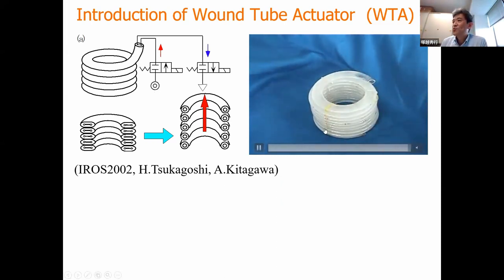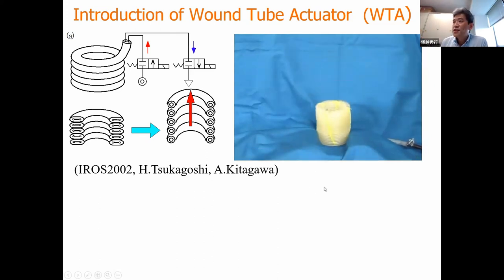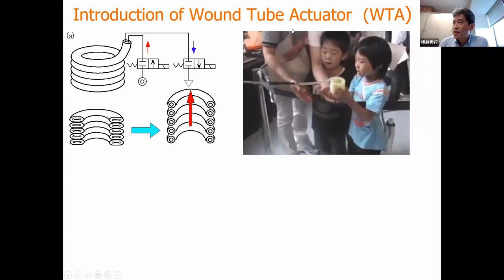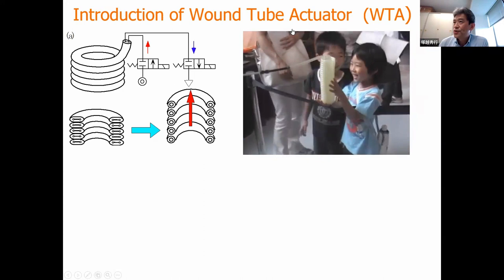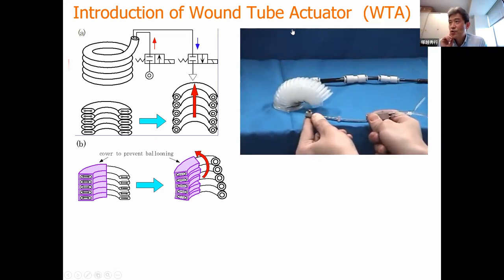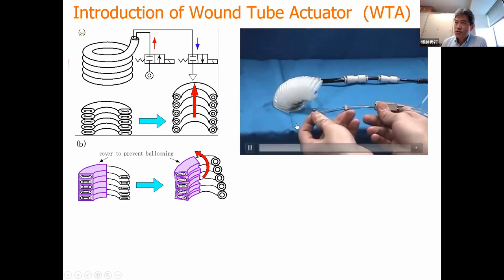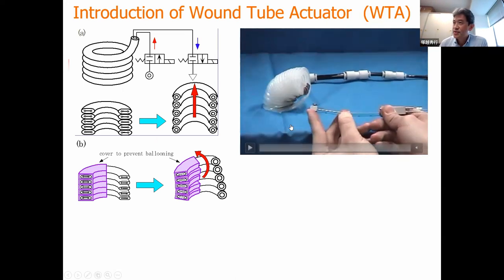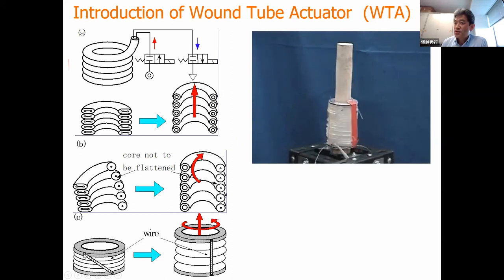This is the spiral structure using the flat tube. If the inside is pressurized, it expands in the axial direction. And we named it WTA, the abbreviation of the one tube actuator. And it tends to generate a slightly large displacement ratio. And not only the linear motion, but if one part is restricted, it also produces a curving motion as well. And besides, if one part is restricted by wires in a tilted direction, then it generates a screw motion as it extends while ballooning.